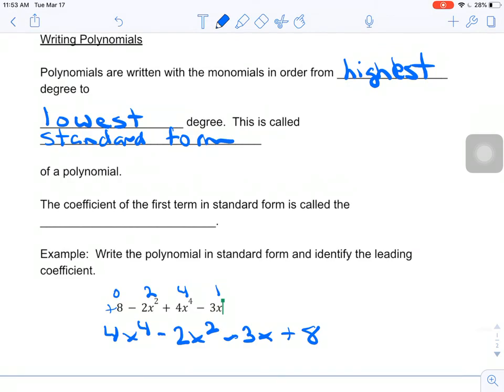One other thing that you hear a lot of talk about, and that we're going to use in some things we'll learn in the next chapter or two, is something called the leading coefficient. So if you take a polynomial and you put it in standard form, that very first term, whatever its coefficient is, so remember the coefficient is the number that tells you how many of that thing you have. So this guy, the coefficient would be 4. So whatever that coefficient of that first term is, that's called the leading coefficient, which makes sense because it's on the leading or the front term.